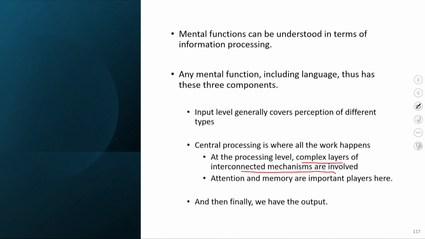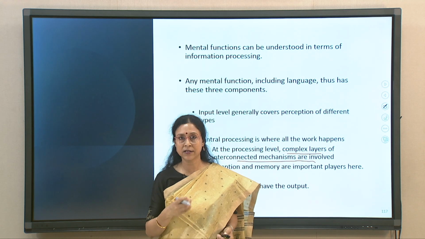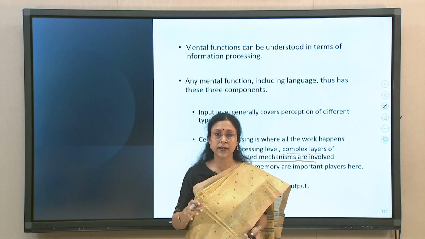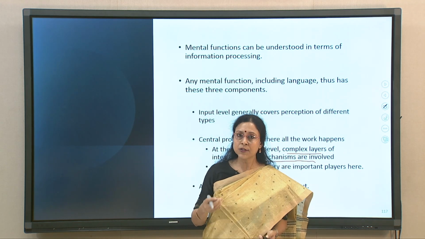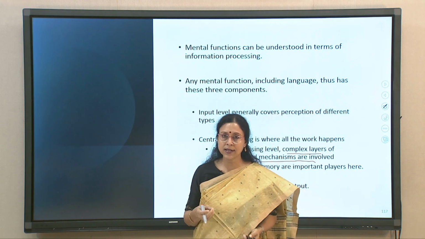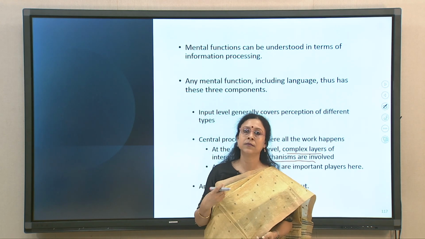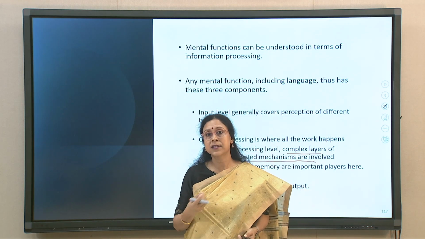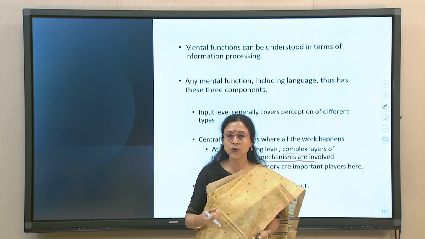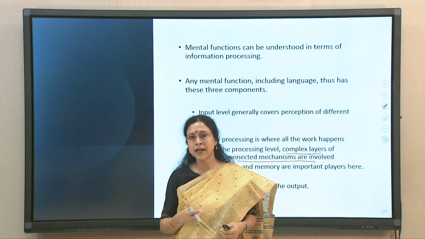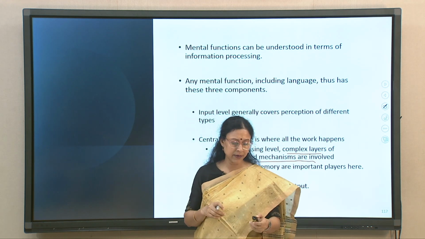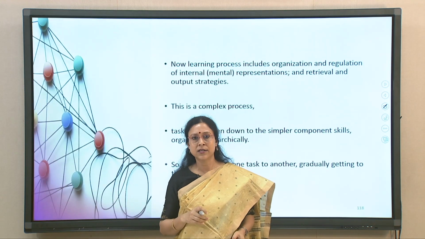Now, in terms of language, that complex interconnection will have to do with not only language-internal factors like various structural properties, phonology, morphology, syntax, semantics and all that, but also many other factors. For example, the socio-cultural factor, the background, the person's psychological state and so on. All of that interacts with each other, and that is why the processing level is the most important layer.